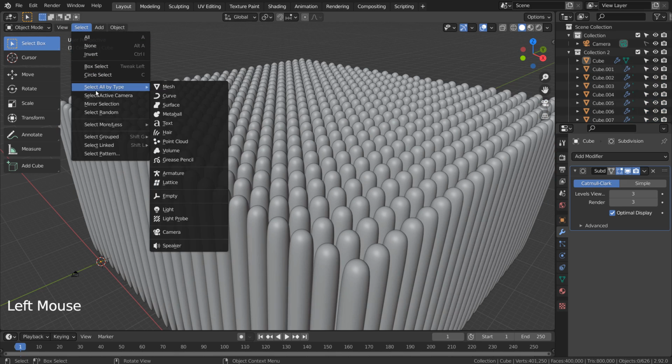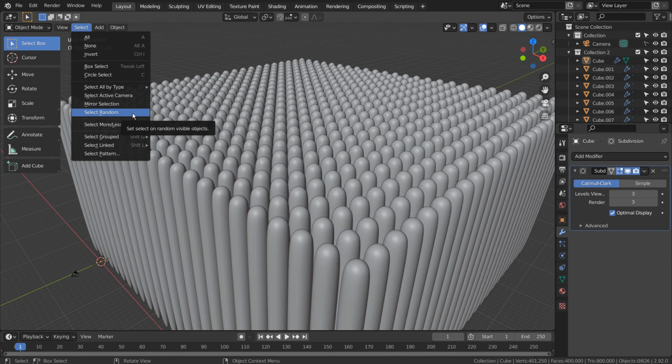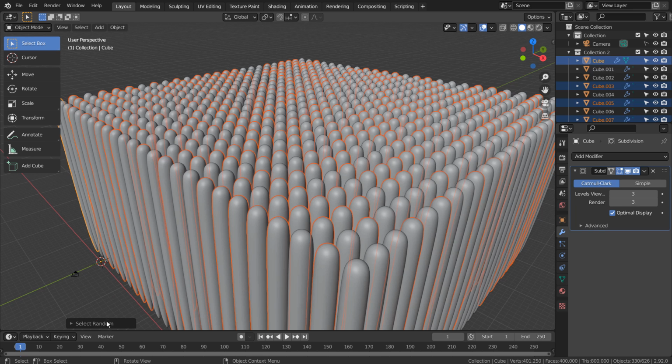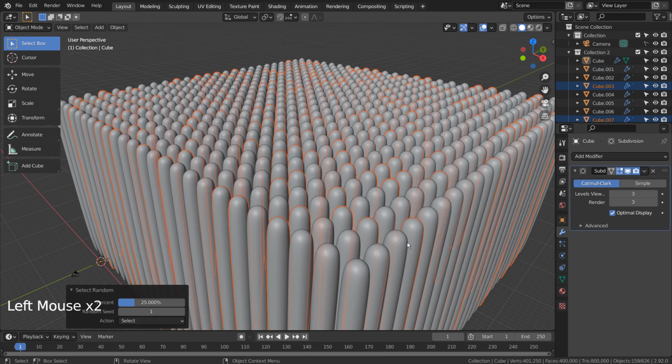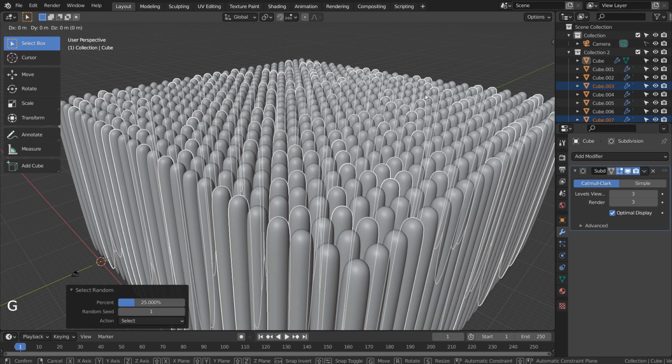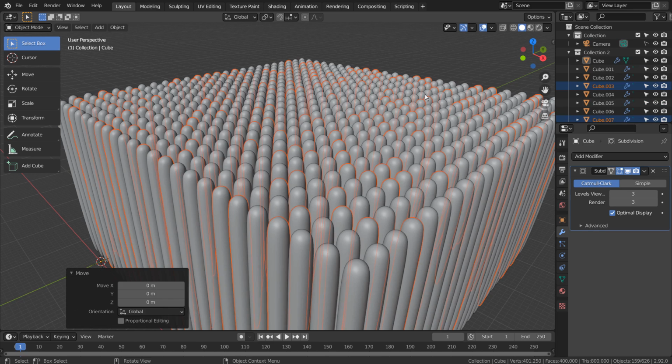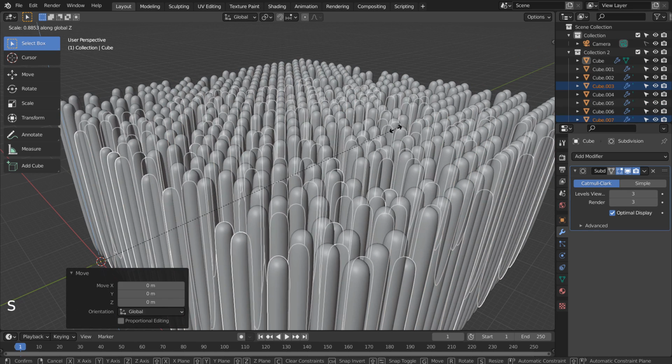Let's deselect everything, and select the meshes randomly like this. S and Z to scale in the Z-axis.